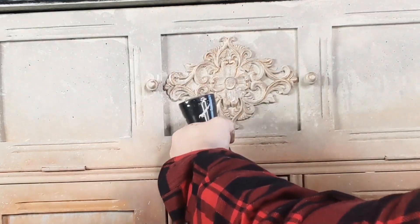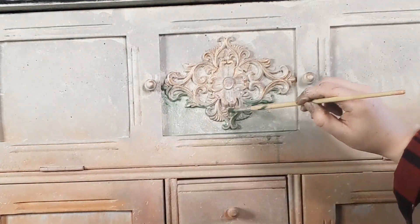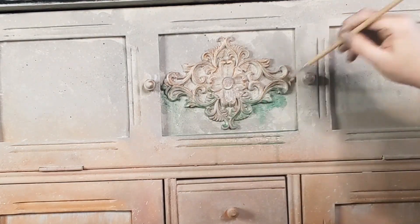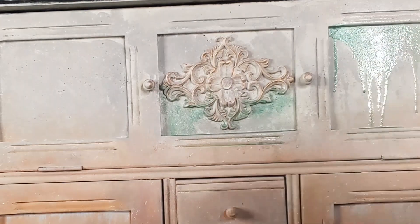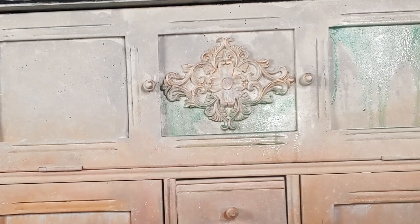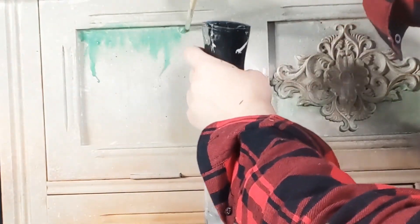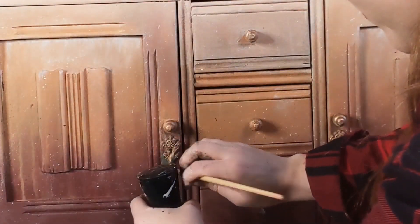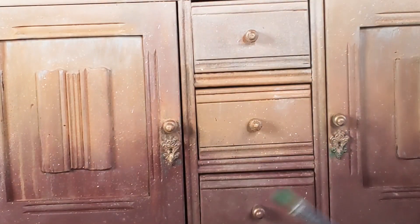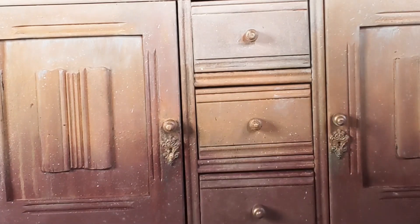I'm going to get a little bit nerdy and sciencey here: I put a little bit of copper on here, and whenever you think of copper mixing with water it oxidizes and turns green. Also, anything that's had a lot of water on it over time tends to turn a little bit green. So I mixed a little bit of Tree Frog Green with a little bit of Palmetto to create that watery effect. I'm really focusing this on these panels because this is the top of the water fountain where the water and taps tend to be, so it's most likely to have got the most weathered. I'm putting a little bit around the keyholes because there is copper on them, and I think the green would contrast very nicely with Muscadine Wine and add a little bit of drama.